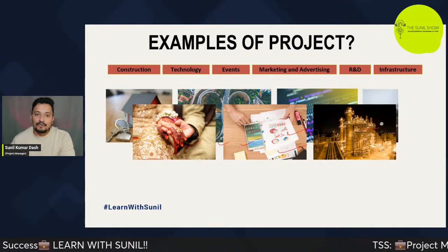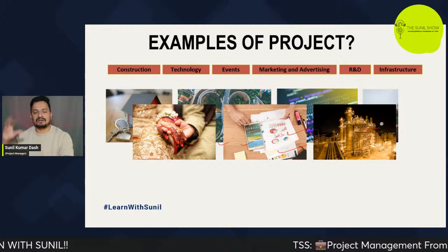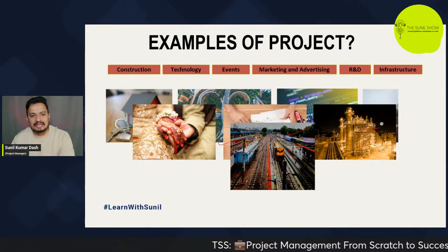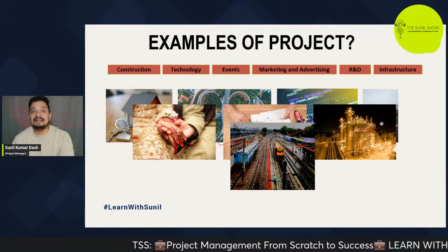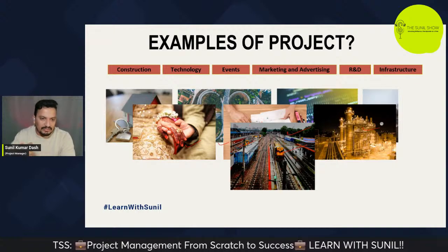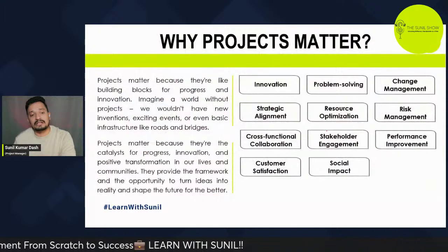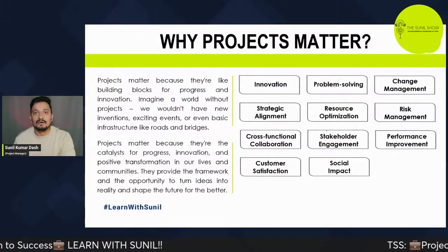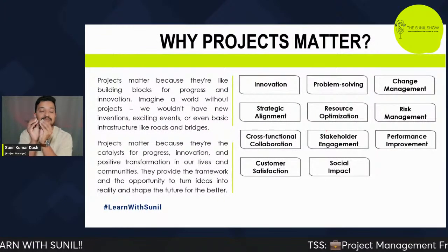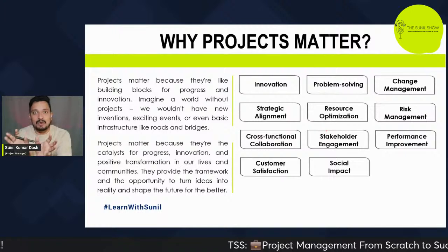Now, when you go for infrastructure or building a plant, that's again a project. If you talk about Indian Railways, they have their projects, the railway tracks and everything. So that's infrastructure. All right. Hope you're clear. As of now, we have discussed the basic things. Hope you are clear about this one.